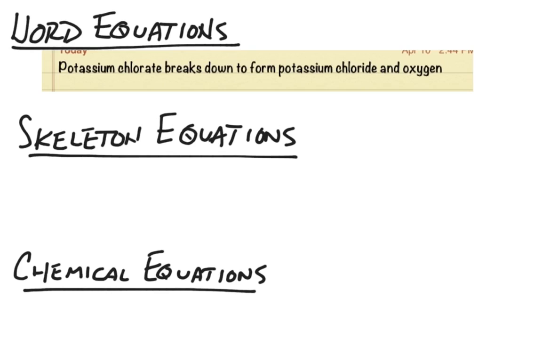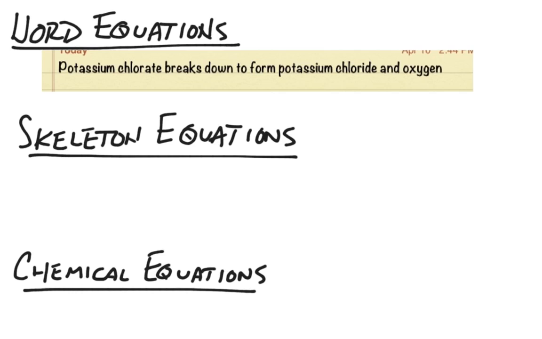There's several different types of equations that we're going to have to deal with, and they all stem from the same basic ideas. The first type of equation would be a word equation. From a word equation we create what's called a skeleton equation. Now word equations and skeleton equations are good, quick, effective ways of getting the information to you, but they don't tell you everything about what you need. They don't tell you the amounts that you need. That's where a chemical equation comes in, the last type, where balancing is needed.